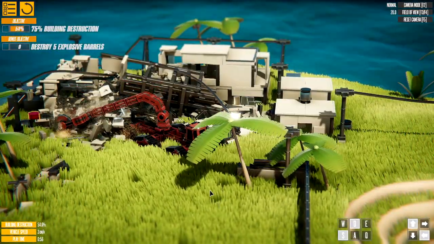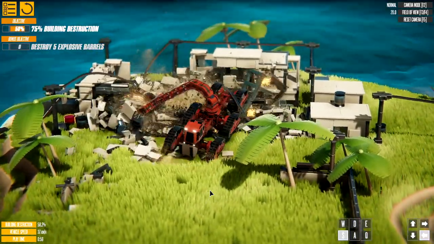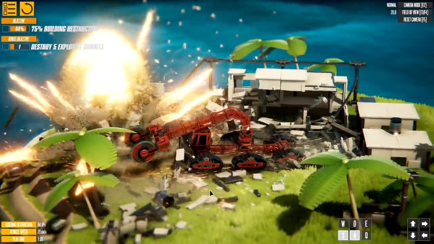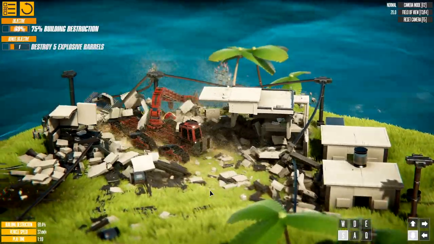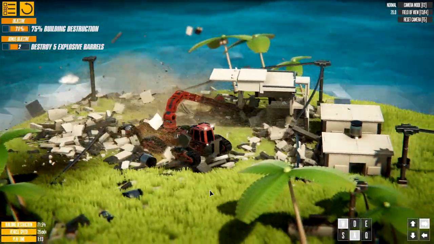All right, come on. We need to destroy the barrels, remember? So I'm going to try and reverse into said building as I destroy it completely. There we go. Excellent. Let's go forwards and destroy this one. There we go. Barrel exploded. Excellent. Whip this around. There we go. There's another explosive barrel. Oh, there we go. It's destroyed. Excellent. Continue.